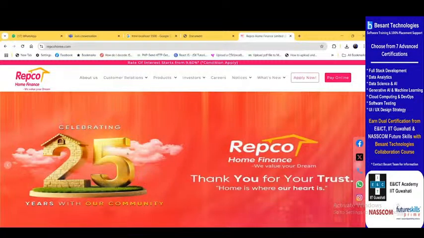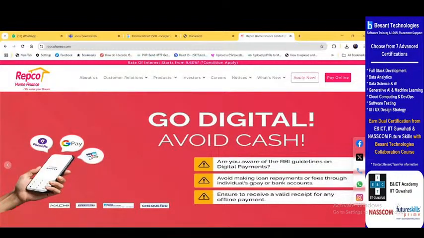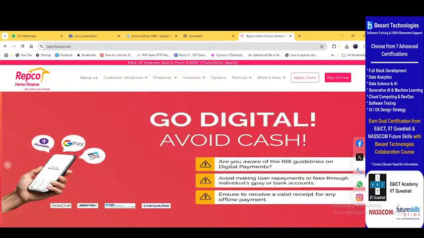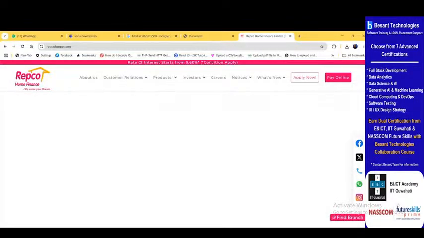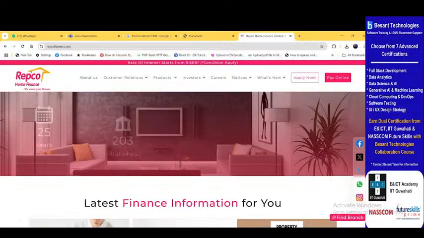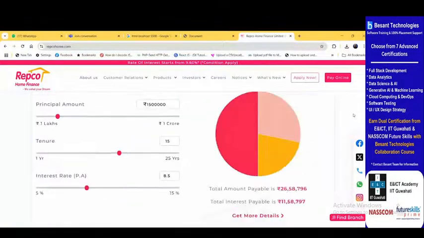So JavaScript will make the web page more interactive. For example, I need to do some calculation. When it comes to calculation, definitely we need a programming language. As I mentioned previously, HTML and CSS are not programming languages.